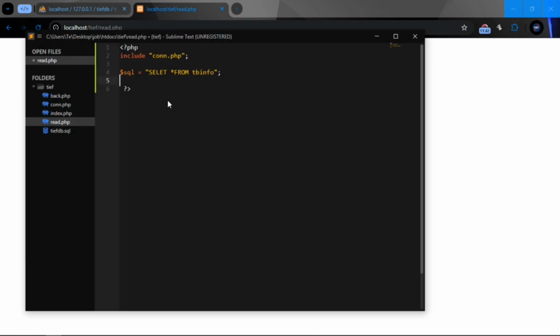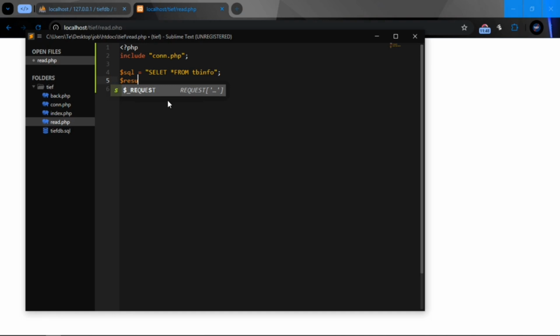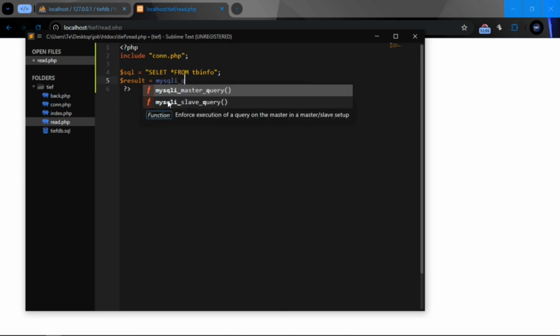And then the second variable is going to be result, like this. Now result is going to be equal to mysqli_query.